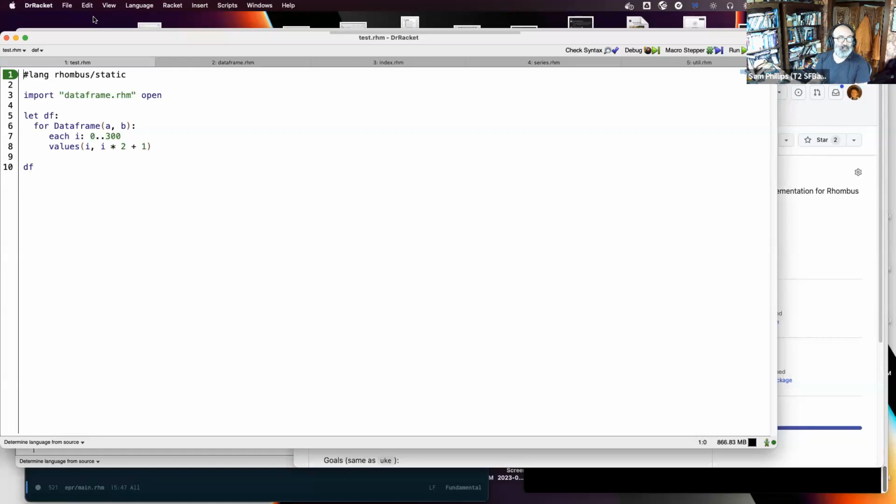The design is the data frame holds some number of columns, and it has an index, and the index maps from an integer to an integer. The columns are arranged like vectors or arrays so that you can index into those. Part of the idea is that the indexes are independent, so that if you wanted a sorted data frame, you just resort the index. You don't have to regenerate the vectors for each of the columns. So this is very basic.